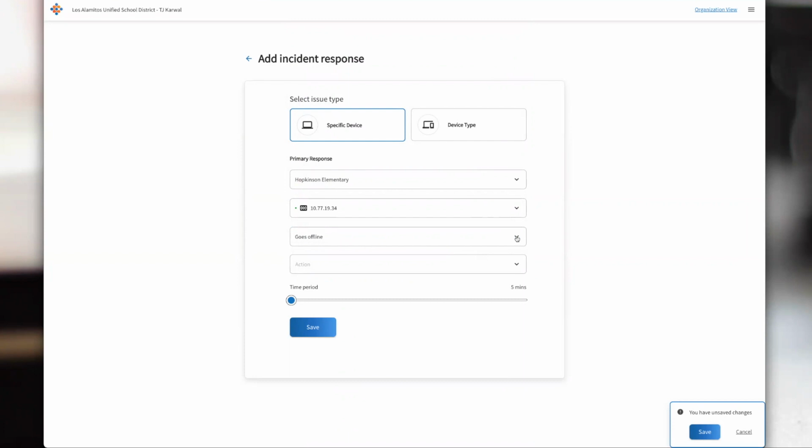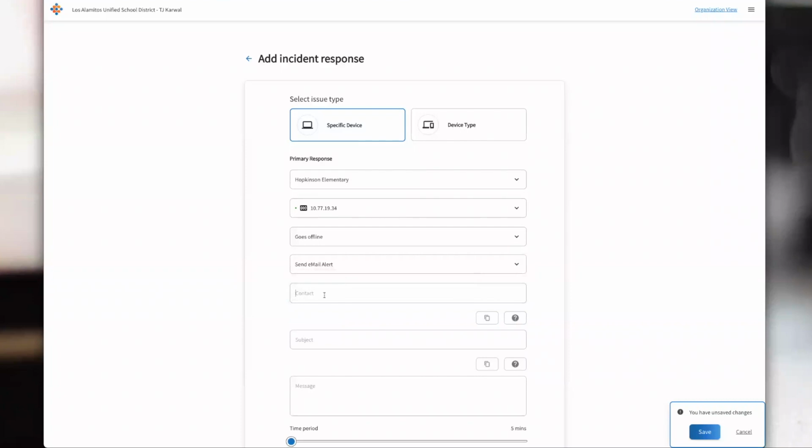For this example, let's say if this device goes offline, what's the action I'm taking? In this case, I can send an email alert where it will document all the information. I can choose what email I want to send it to, what the subject of that email should be, and the body of that email. I can send a text message alert where you type in the phone number and the SMS body.